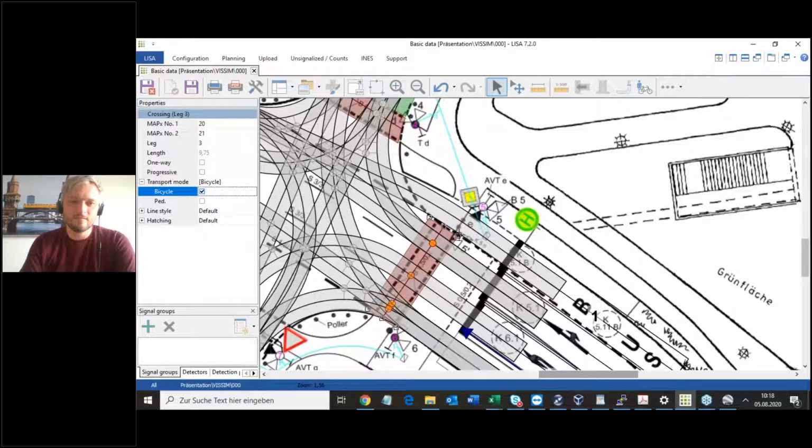I'll also change this to bicycle. Not the pedestrian. Oops. You get the idea. We don't have to be exactly the millimeter right here.